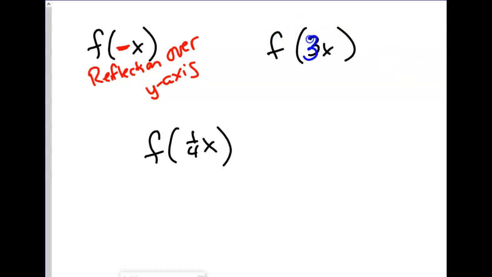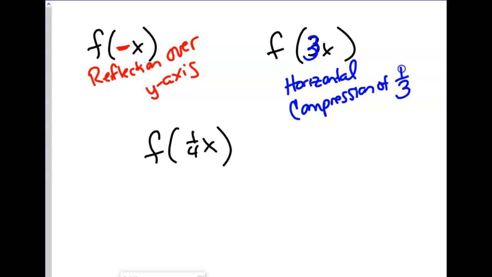Horizontally stretch. I was worried you'd say that. Oh, okay. We knew it was horizontal. That was good. Horizontal. It's a compression. How is it a compression? In layman's terms, it's opposite. But the idea is to get back to the original function, you'd have to third everything to undo the factor of 3. Okay? Crazy. So we do have to somehow in our brain remember anything around the x is like the opposite of what I think it should be. That's very confusing, I know. The x is so weird. All right, so what about 1/4 in front?